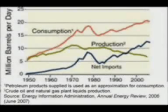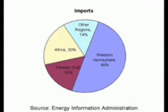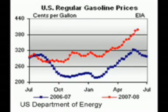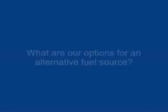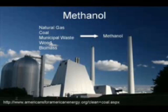Over the past several decades, our energy consumption needs have grown dramatically while our production levels have remained relatively constant. The United States has relied heavily on foreign imports to meet our fossil fuel needs. However, with oil and gas prices steadily rising, it will soon become economically necessary for us to utilize alternative sources of energy. Many scientists have made finding these alternative energy sources their primary goal.